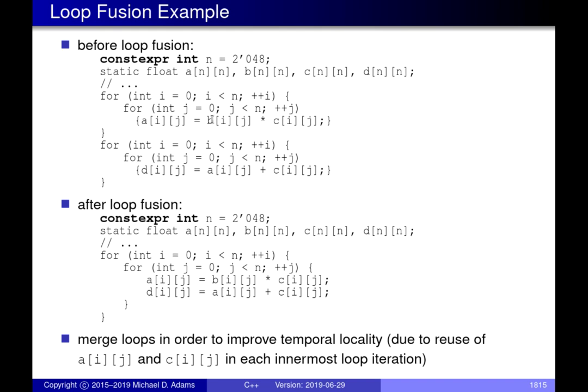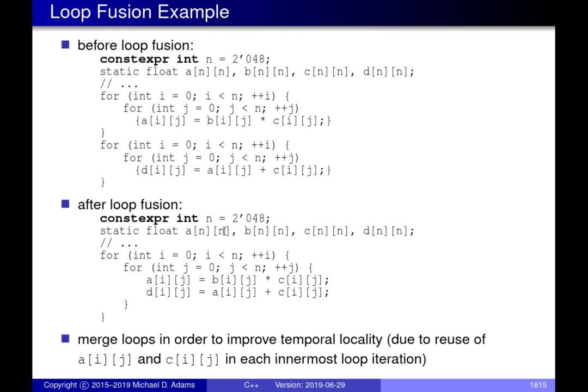But then as we continue to loop, probably that value is going to be evicted from the cache because we're doing a lot of other memory accesses here. Then when we come down to this loop below and we try to use the value of A00 in this loop, most likely it's not going to be in the cache because it's been so long since we last accessed it before.